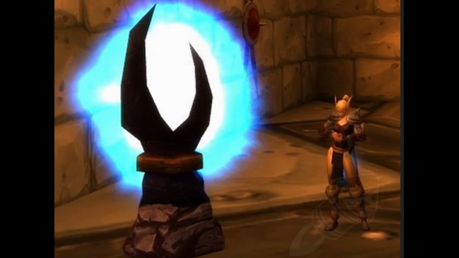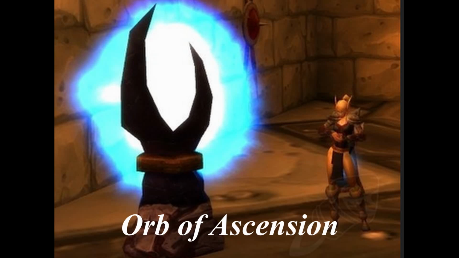Once he is defeated, you are now going to see this blue orb. You're going to click on that blue orb, and congratulations, you just completed your attunement for Blackwing Lair.